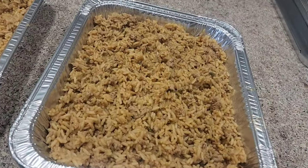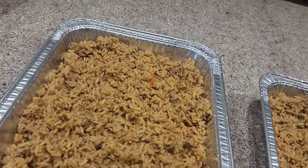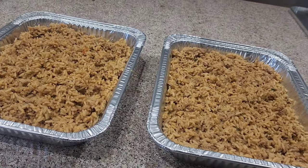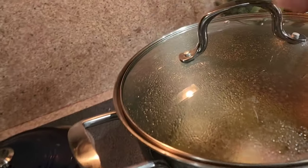It's my dirty rice. It came out really good. It's still steaming, so I'm gonna let it cool out on the counter, and then I'll be able to put this in the refrigerator. Checking this off my list. So I'm gonna show y'all what my beans looking like.